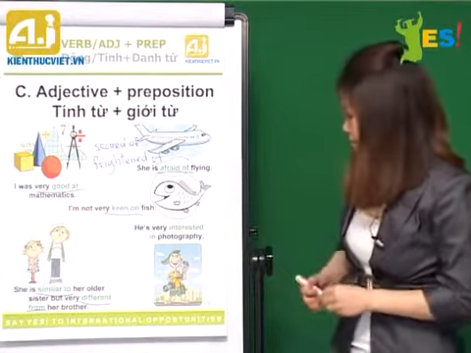Alright, so let's go through everything that we have on this page in case you have forgotten some of the important words that we've learned today. To be good at, to be afraid of, to be scared of, to be frightened of, to be keen on, to be similar to, to be different from, to be interested in. One more time? No, you can rewind the tape.